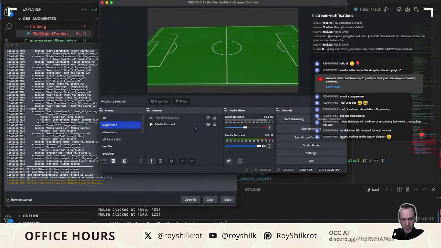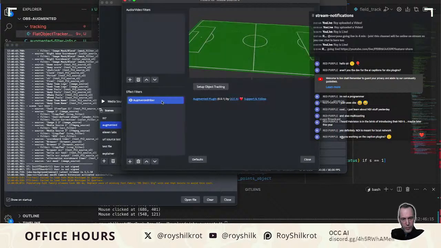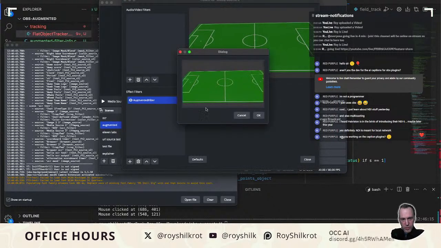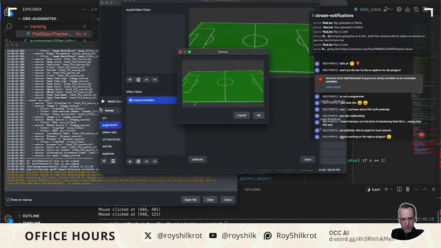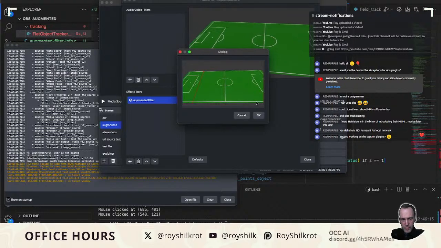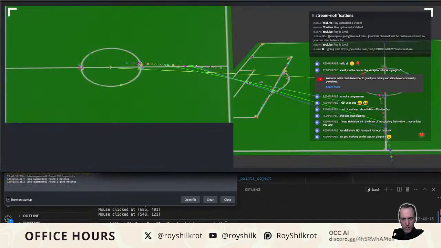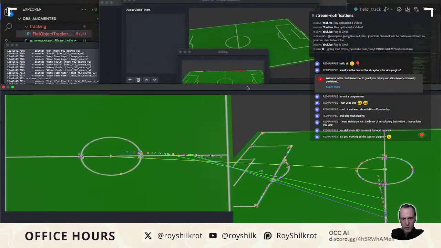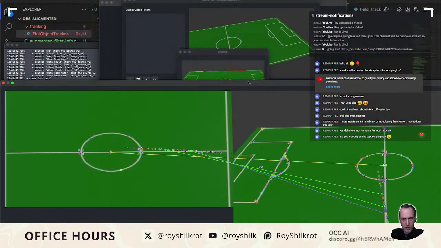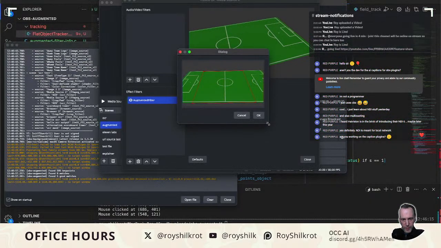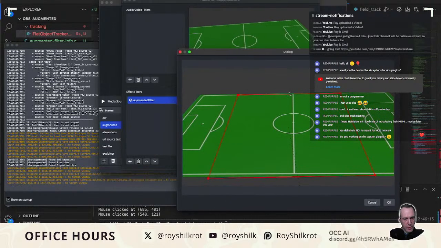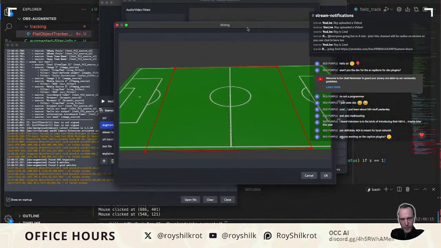So I had this in OBS, and I had my object tracker thing, and I can mark up parts of the image, and then we just started hacking around on some vision stuff. So marking up, this is inside OBS.